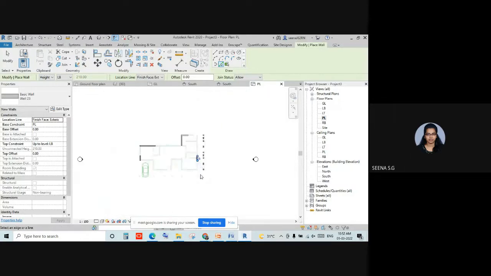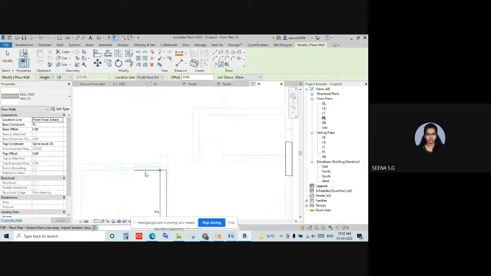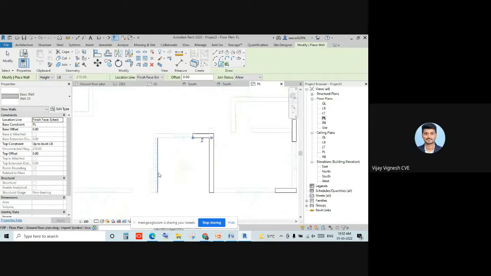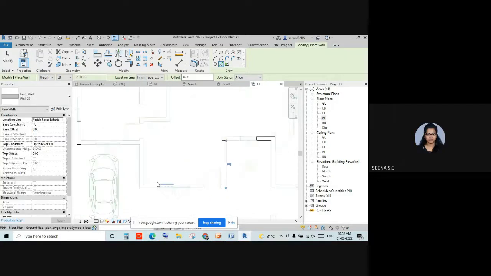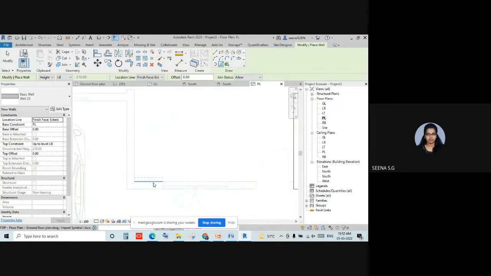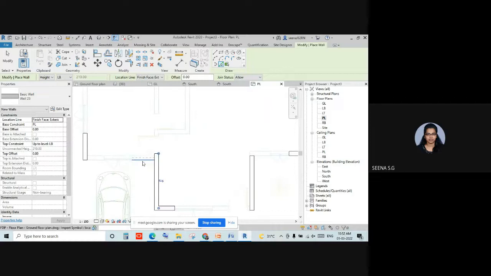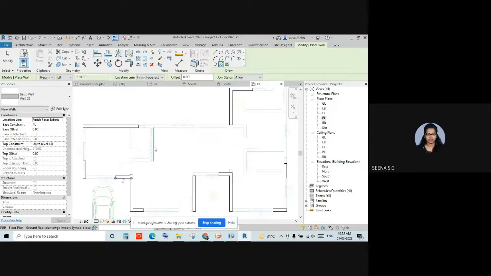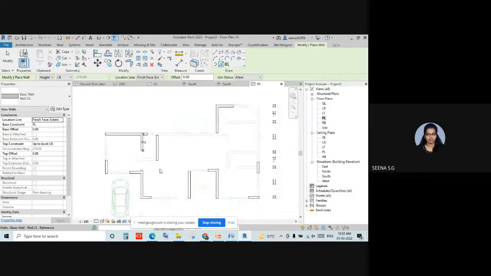Okay, we can extend, that's the next step. First, place this kind of wall, in one direction. Now you can see this is not connected, so we can connect.